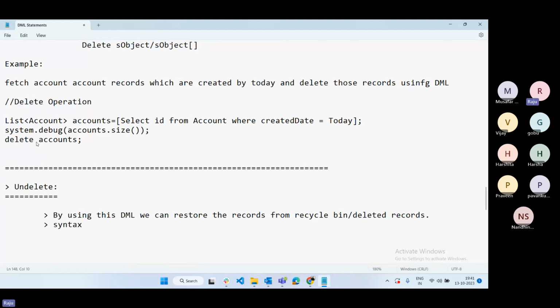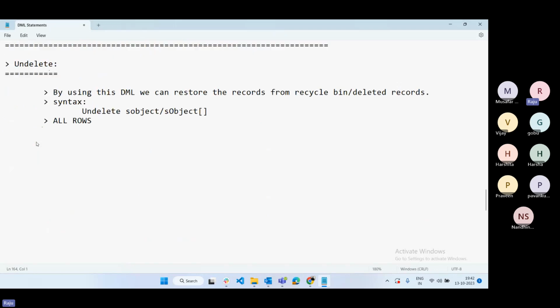Undelete an sObject or a list of sObjects. Same syntax. And also, whenever using the undelete operation, you have to use the ALL ROWS keyword. If you use the ALL ROWS keyword, the system will consider that data as deleted data.